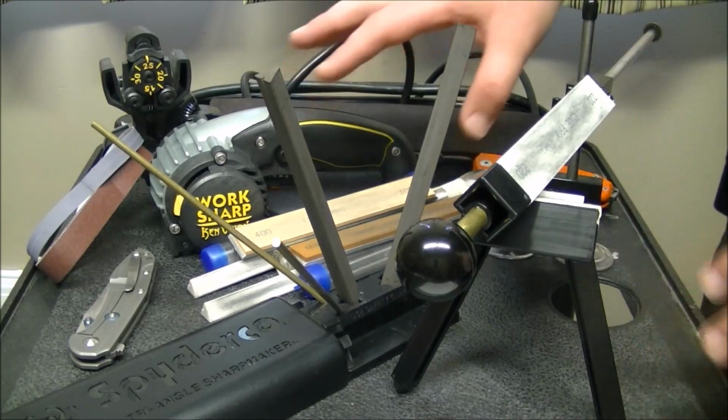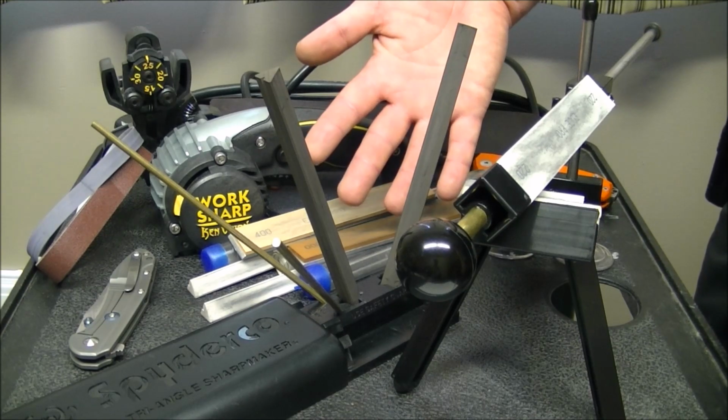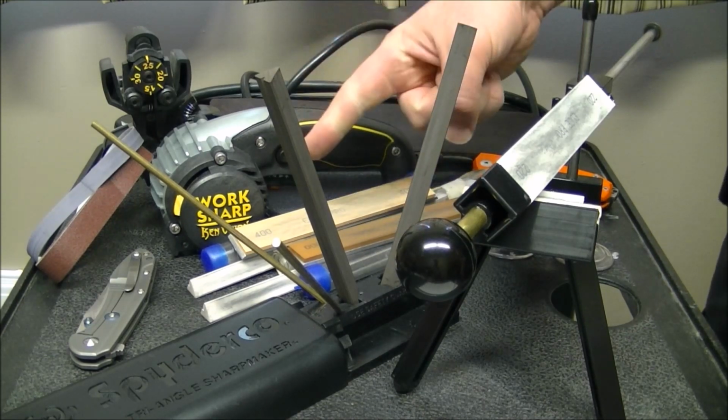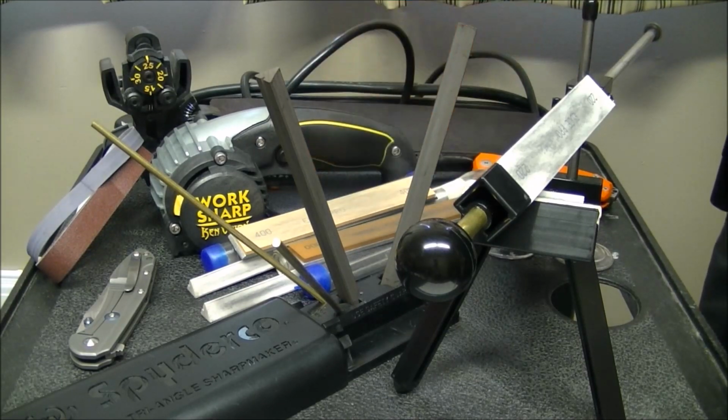But for now, let's talk about the top 5, count them, 5 mistakes that people make when they're sharpening. Number 1, not enough practice, okay? Not enough practice.